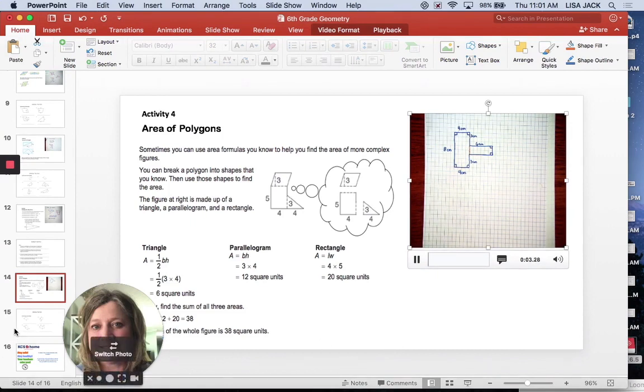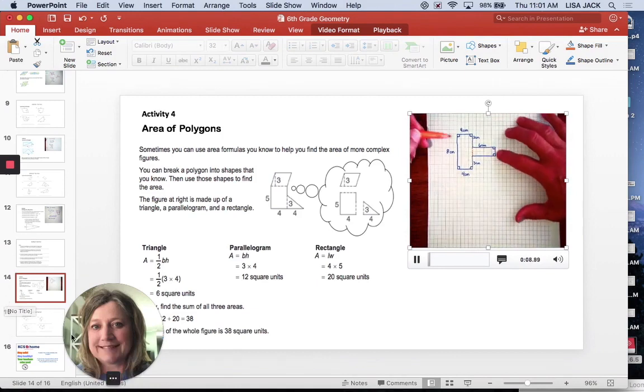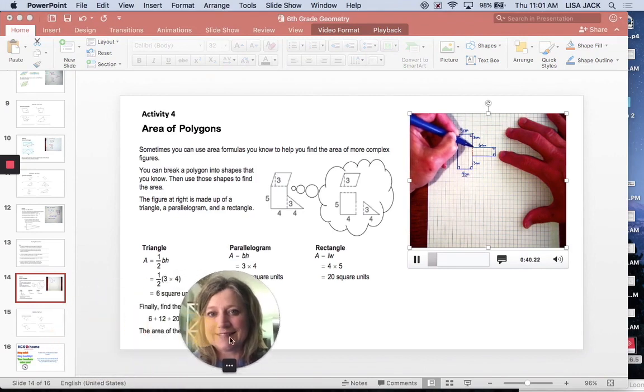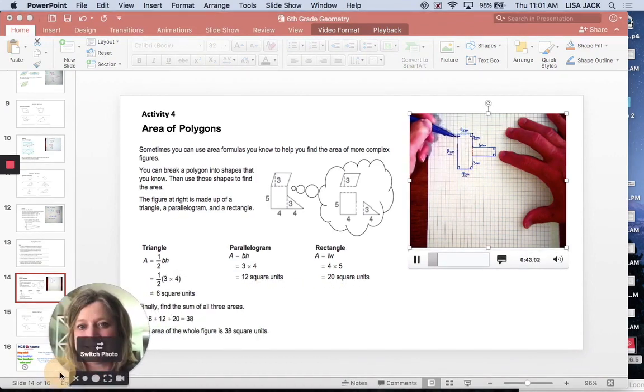All right, this video is about area of polygons, and for time's sake, I've gone ahead and drawn this out for you so you can kind of see. I have this shape here, and I've labeled each of the sides of the shape. So from here to here, it's 8 centimeters, from here to here, it's 4 centimeters. Same down here, 4 centimeters. But look on the side here. This from here to right here is 3 centimeters long.